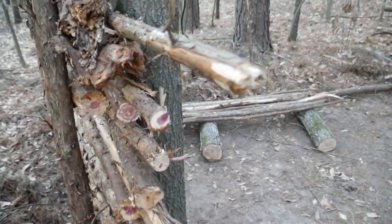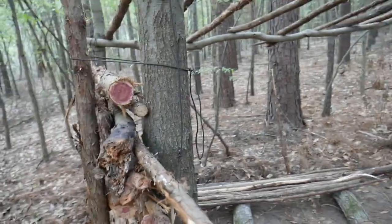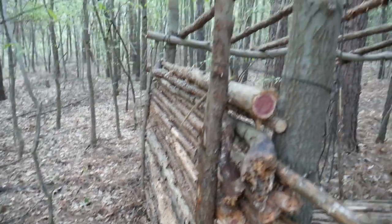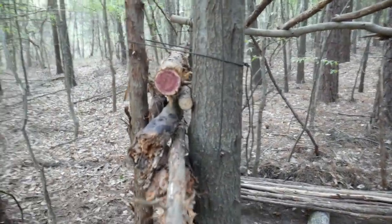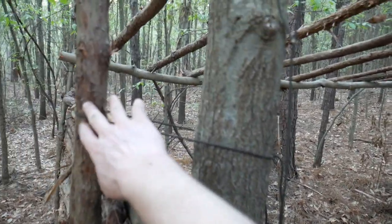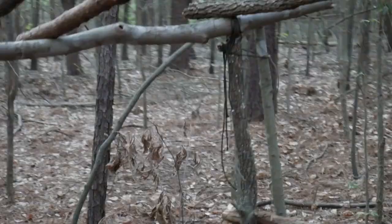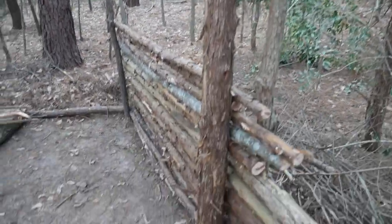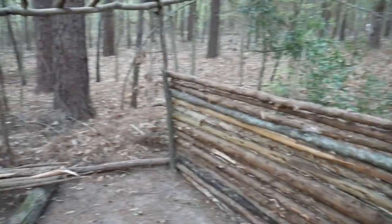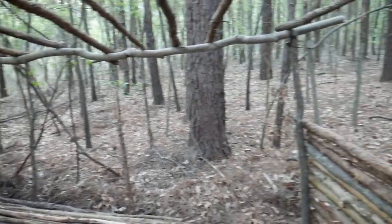The variability in size and contour of all the logs is different, obviously. So cedar's fairly straight, so that's pretty good, but it'll help to use shims here and there. Same for this side. Oh yeah, also tying off this to this nice and tight at the top. Same for back there. And then what I did over there, same thing. This one here seems to be holding pretty good right now, so I'm gonna wait on tying that one off. But yeah, I got maybe 2 feet further to go on this one, and then I gotta decide. I'll finish up the bed and then decide how to handle the rear wall.